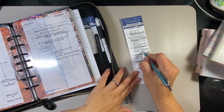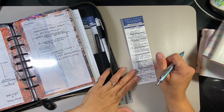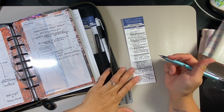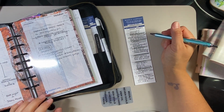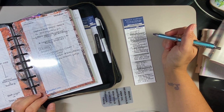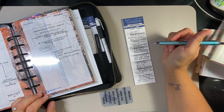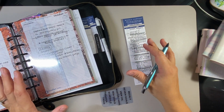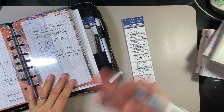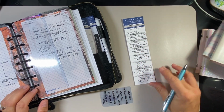So I did do lots of videos. The only day I did not film this week was Tuesday. When I do my Erin Condren tomorrow, I'm thinking of doing a voiceover because tomorrow's Saturday, guys. I don't think I can get up at 5 o'clock and film a video. Maybe 7. But if I were to do my sticker plan with me and then fast forward the whole thing and just do a voiceover the next night, it would probably be a lot easier. So we'll see if I can do that.